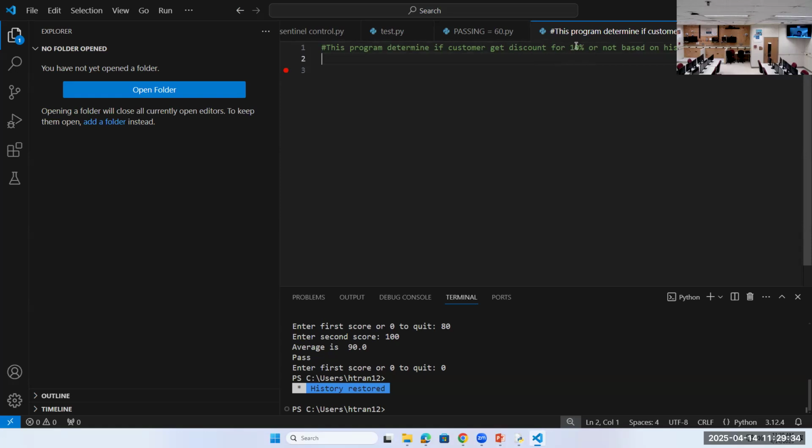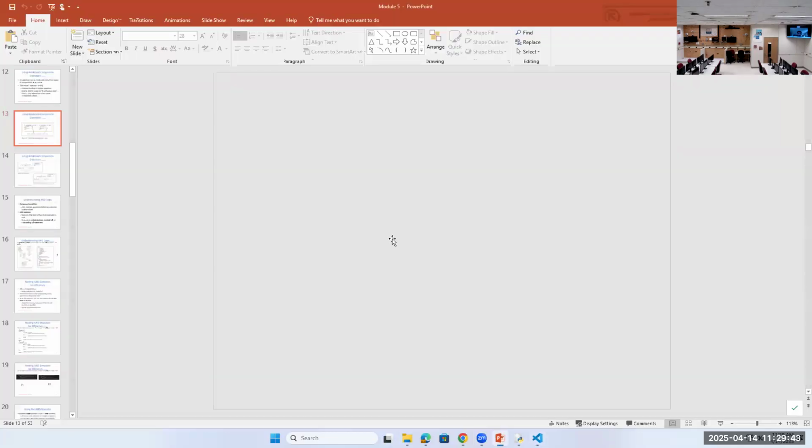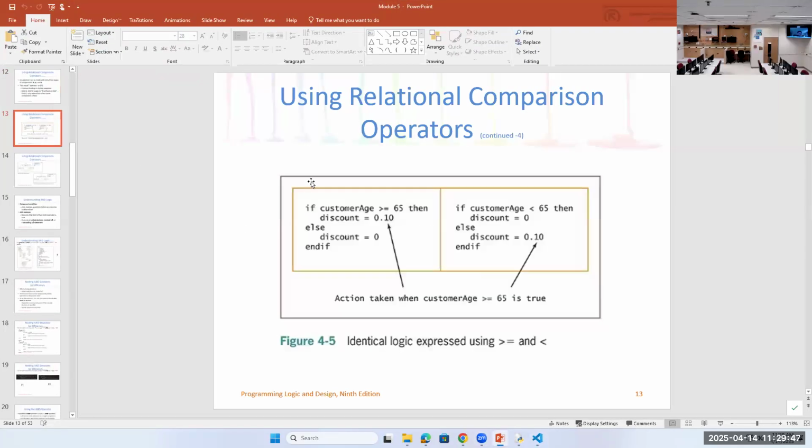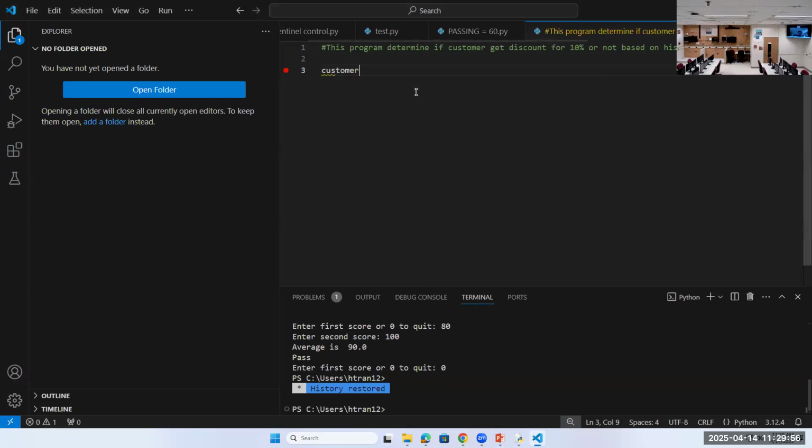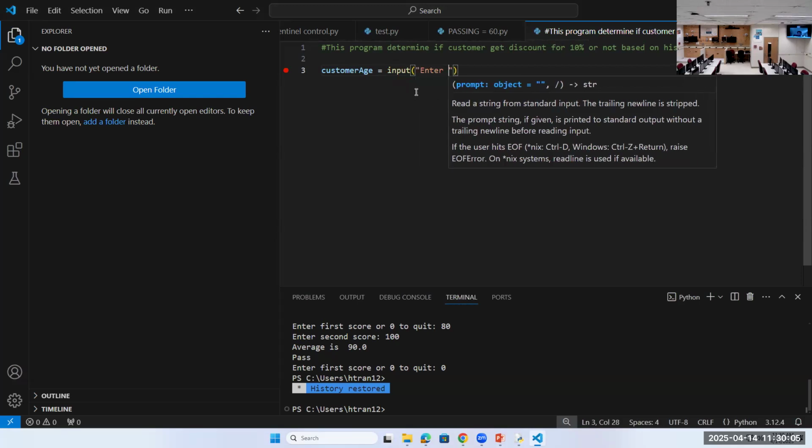So now, in order to do that, you know that for this program, what is the input here? How many inputs for this one? Tell me for this program, how many inputs? Yeah, the user needs one input here, and the input here is the customer age. So you know that in order to get it in the Python, you put customer age here, right? You put it on the left, and you get it by the input function here, right?